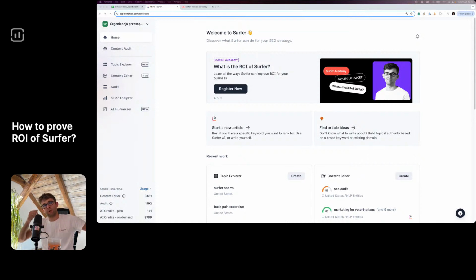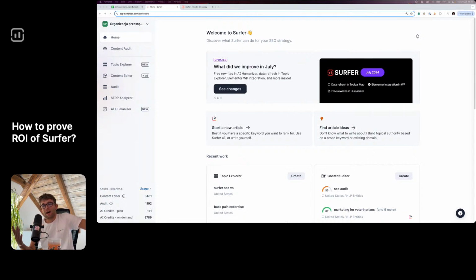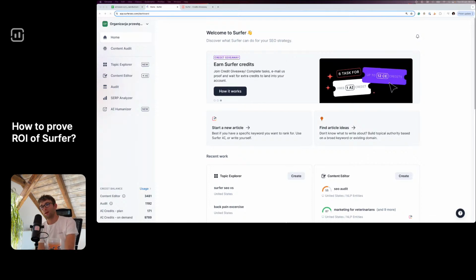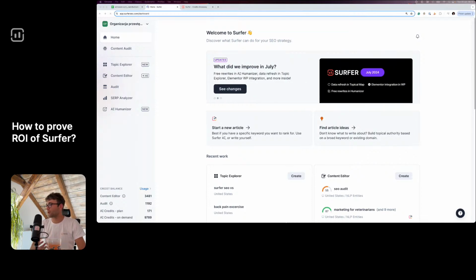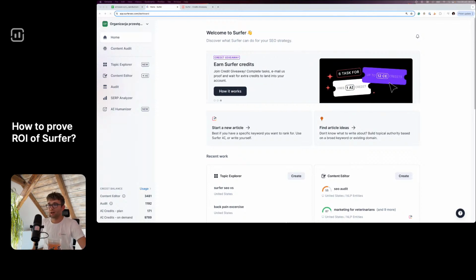We basically, when I was still working in the agency, we improved our SOPs, we improved the way we worked with on-page SEO by incorporating Surfer, by building the tool for ourselves. So I learned by example, like how it turned out for us. So the main goal of the SEO Manager is how to keep the client for a long time, and at the same time not spending too many hours because the margin will shrink. So high margin, as little time as possible, quite 80-20 rule applied there.